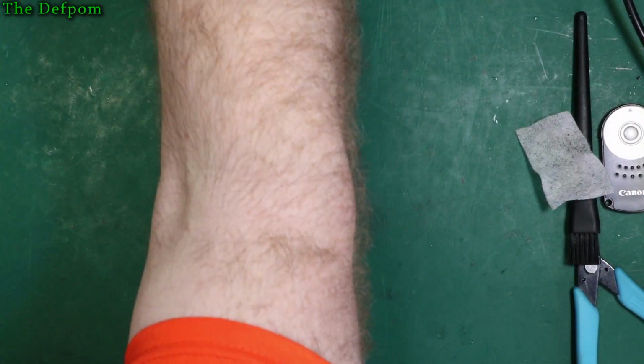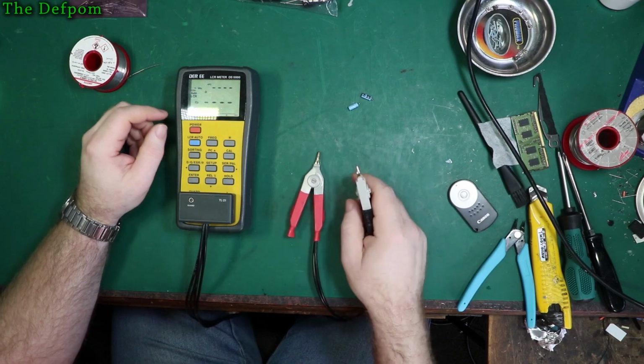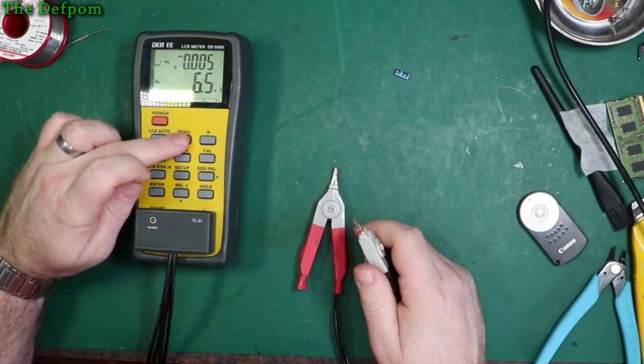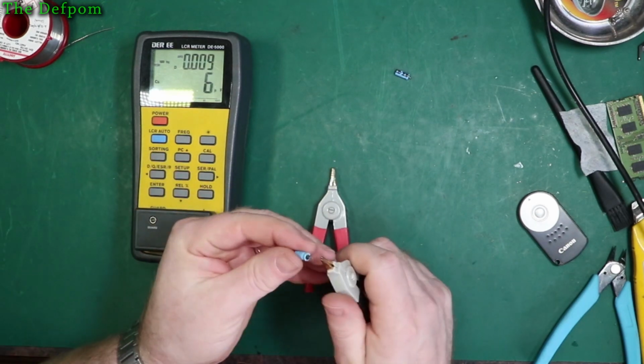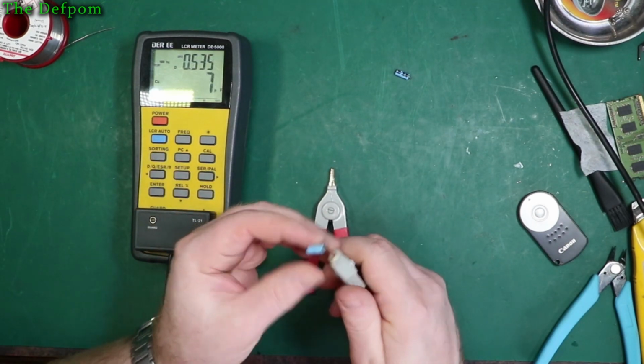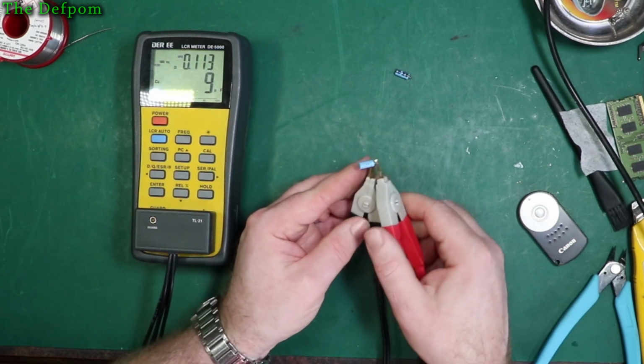Let's go and pull the other one out. Actually, I thought I'd better measure these capacitors before I move on, just out of curiosity, to see what they actually look like. I always do testing at 100 Hz. I don't know, maybe someone's got an opinion about whether that's the best frequency to use. But anyway, this is what we get.